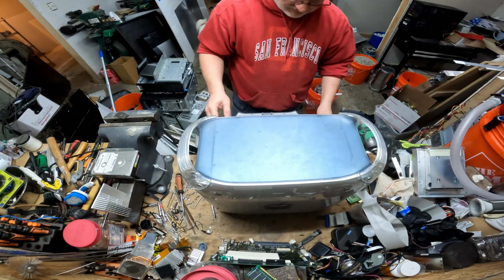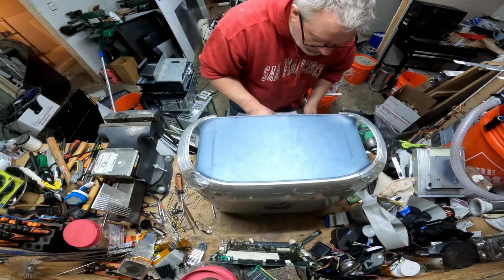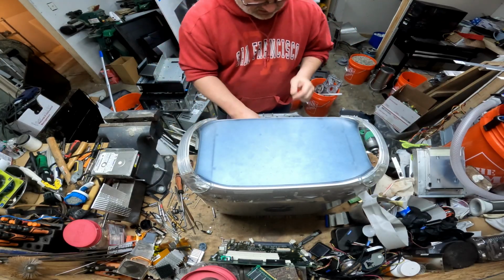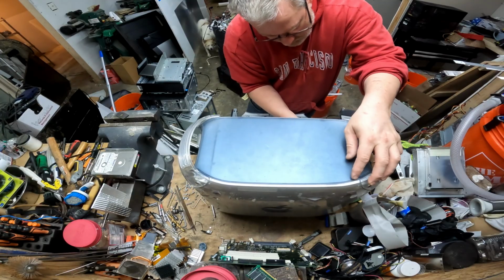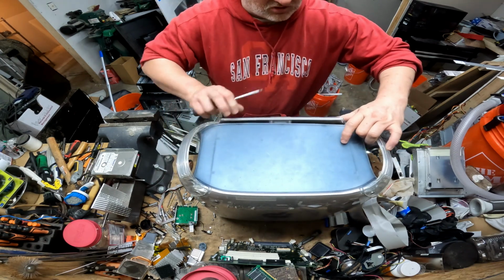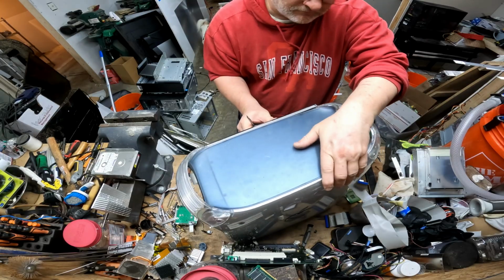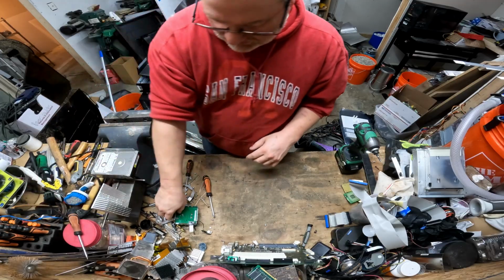But standard IDE drive, that will get broken down. Okay, now I'm trying to figure out if I can figure out where that's going. Or should I just pull it? Okay, and then we just got this guy. Well, yeah, the rest of that is steel. Okay. Let's go ahead and take you apart.